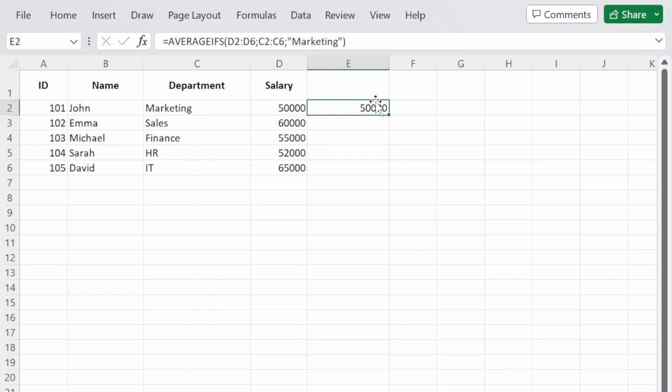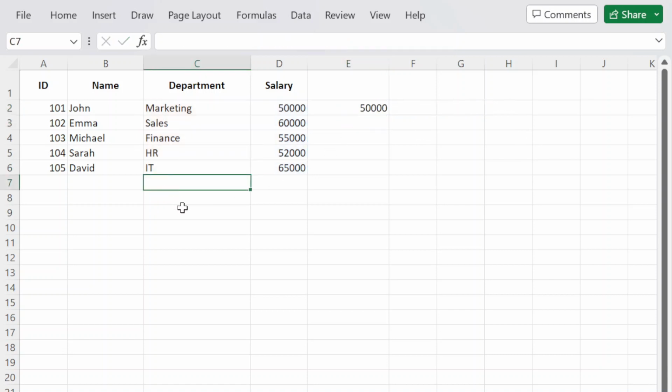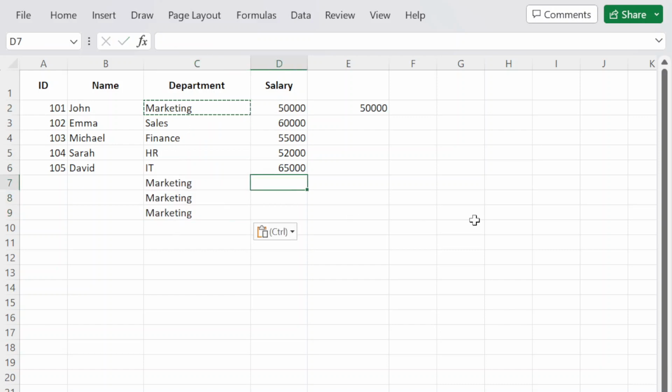Now, if we wanted to make this a bit more precise, we could add a few more entries. Just put down test, then test 2, and then test 3. Wait, no, we wanted to get marketing, so we're going to choose marketing for all of these. This one earns 60K, this one down here earns 70K, and this one down here earns 99999.